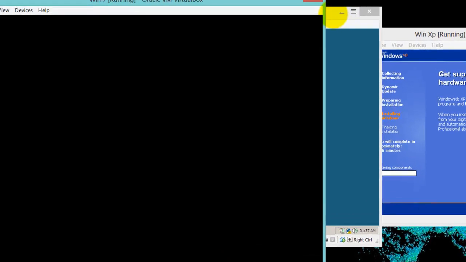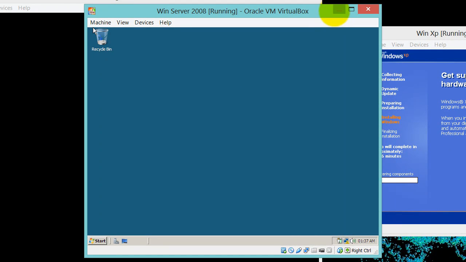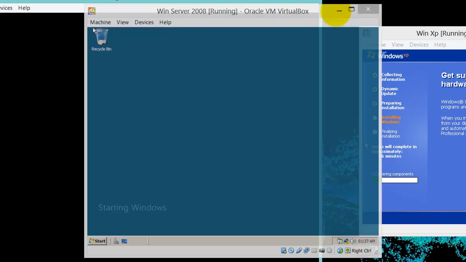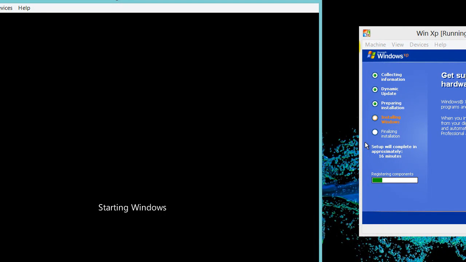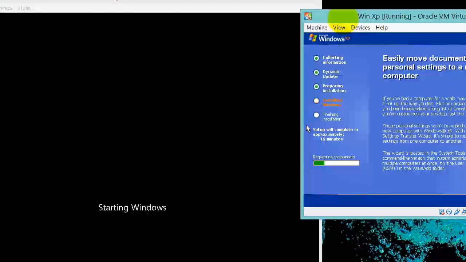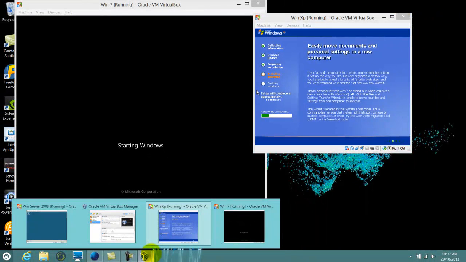So we have one completed, which is Windows Server 2008. Now we had a clear head start because we started with it first. We're going to minimize so that you can see the other two do their stuff. I'm glad Windows 2008 finished first, because it rightfully should have been installed first, since that's our server.